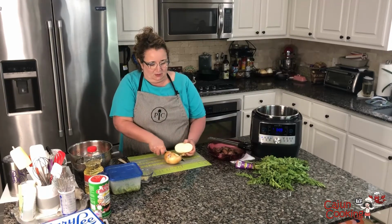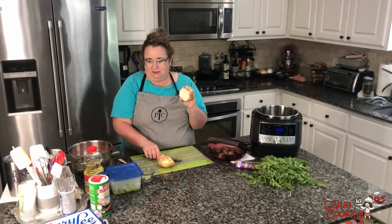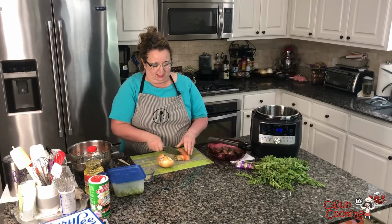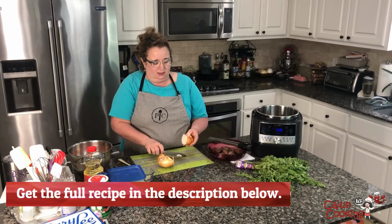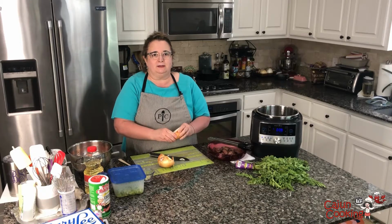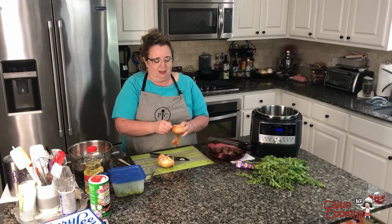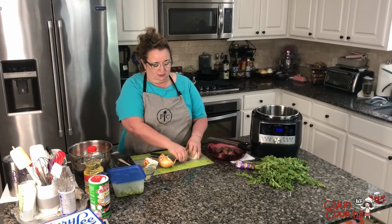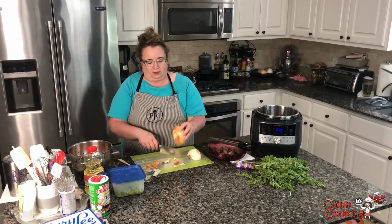Well, we're coming along. I'm going to go ahead and chop up an onion. I have a sweet onion, and I had some chopped up celery that I used on a dish yesterday. So I'm going to put that in there. And normally Mike likes to put some white turnip roots in here. They almost look like potatoes to me, but he wasn't able to find them at the market today. But literally, you could put potatoes, like little red potatoes. You want to do the red ones so they don't fall apart.